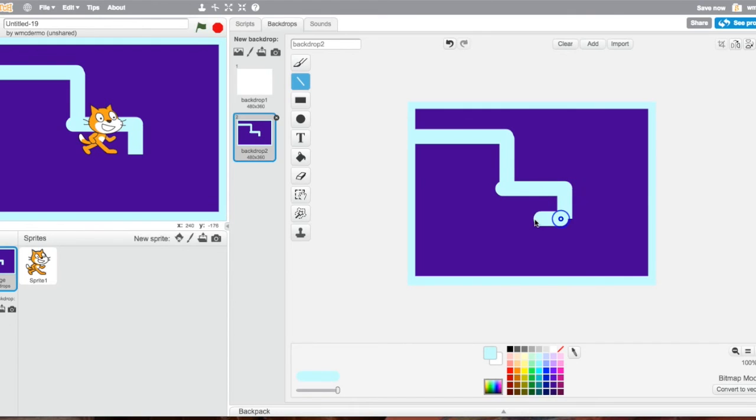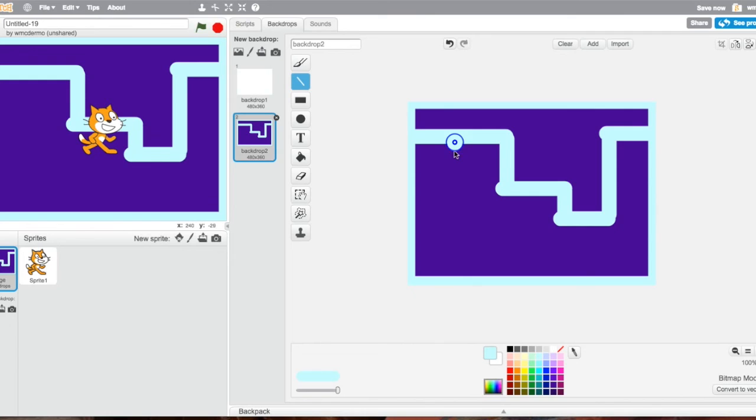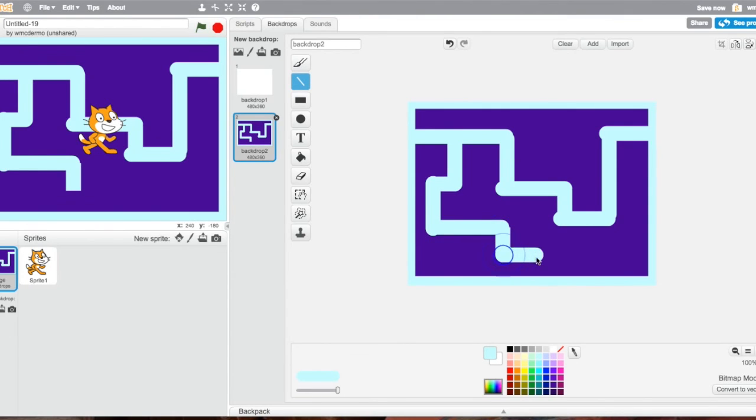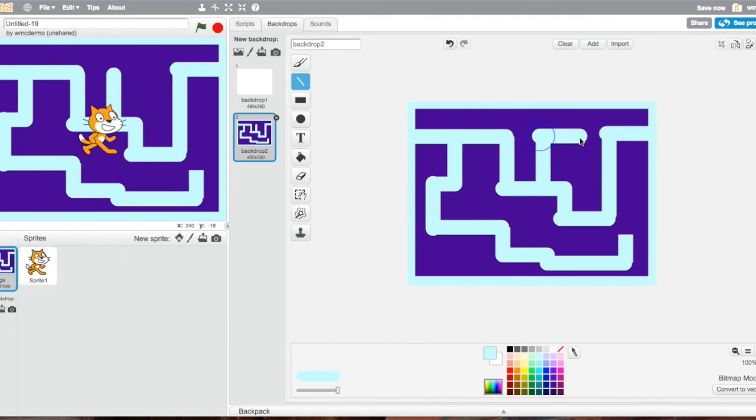The first thing you want to do is draw the actual path that your character is going to travel to get through the maze, so you know where he's going to go, because that's important. So as I'm drawing the maze, I'm finishing it right there, from him going side to side, and now I'm drawing some dead ends. Because a maze is no fun unless you can get trapped in a dead end somewhere. So I'm drawing lines to indicate where the character would go, but not where he would go to successfully finish the maze. So he would probably get trapped somewhere in the middle. So I'm just about finished doing that now.